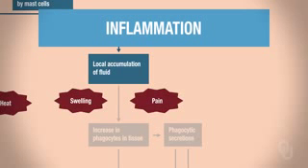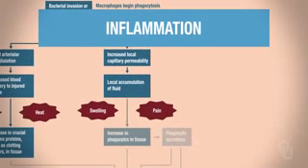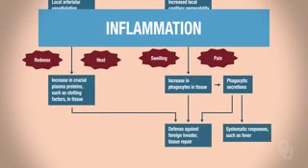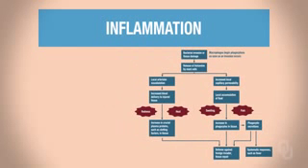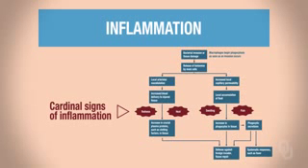Because you have this increased capillary permeability, that's going to increase the number of phagocytes that can make it to the tissue, like your macrophages. If you have more phagocytes, that's going to increase their secretions, and their secretions can cause systemic responses like fever, for example. All in all, then, this is an inflammatory response, and all of the information in red here, these are all cardinal signs of inflammation. And all of these cardinal signs of inflammation are because you had changes in blood vessel function.